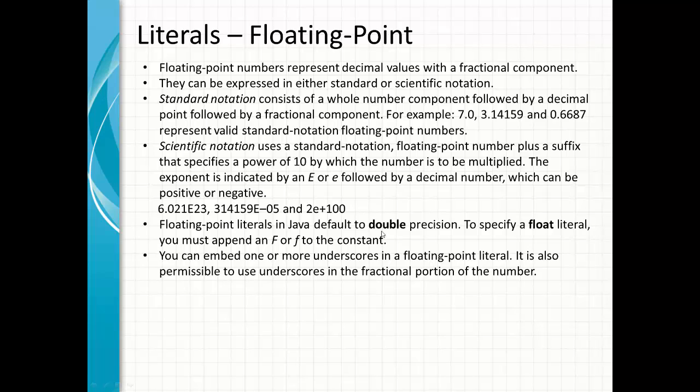Floating point literals in Java default to double. I hope you remember that floating point by default is double, so it's always double precision. To specify a float literal, you must append an F, capital F or a lowercase f, to the constant. We discussed this in our last chapter also. Again, same thing: what we can do with our integer literals, we can do with our floating point literals also. You can embed one or more underscores in floating point literals, and it's perfectly valid.